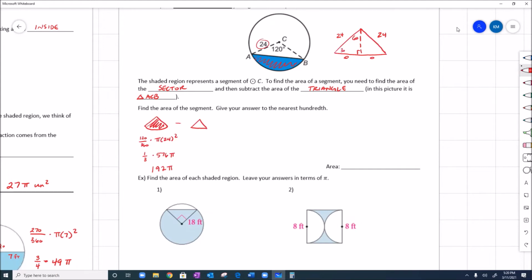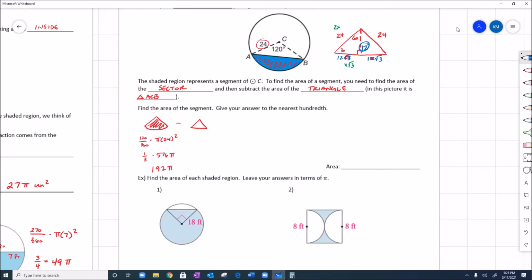It's a 30, 60, 90 triangle. Hey, it came back to help us. So 30, 60, 90 triangle: our hypotenuse is 2x, our short leg is x, and this will be x radical 3. Now, if 2x is 24, that must mean that x will be 12, half of that. And then that means that this base is 12 radical 3, and that means this is 12 radical 3.